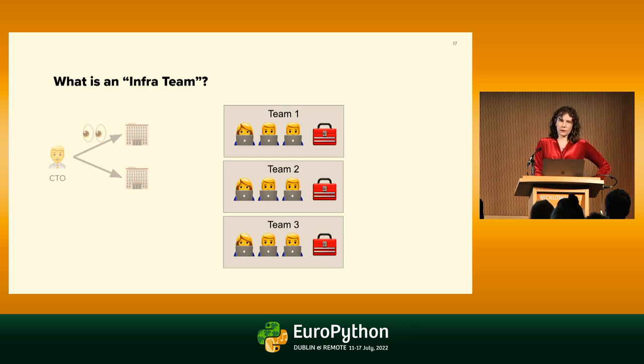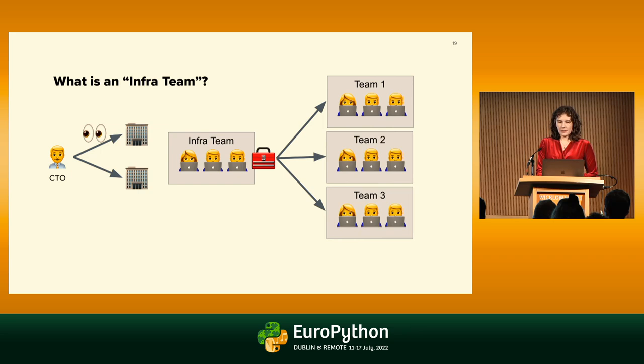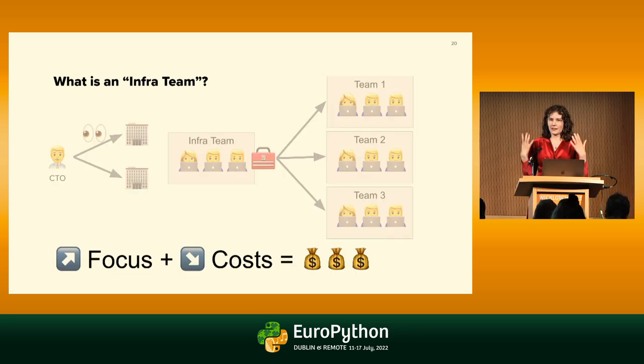But what the CTO also observed is that you can take another approach, so have a dedicated infra team for the domain, and then this team can see what are the common patterns between the teams and develop a toolbox that will be generic enough to fit many teams, but that will also bring all of them the value. So what happens next? Basically, this toolbox can be given to each of the teams, and the teams can use it. And what is there for us? Like, what we want to get from this? Basically, those teams can focus only on their own work, their own priorities, and they don't need to reinvent the wheel.